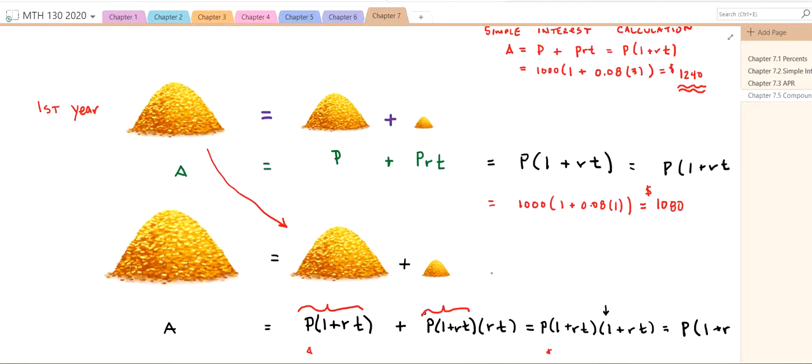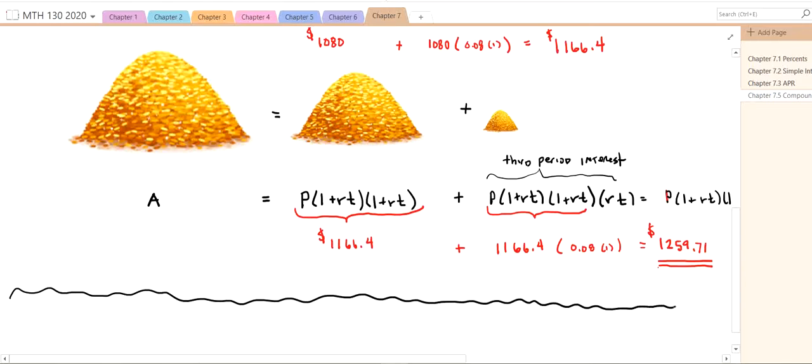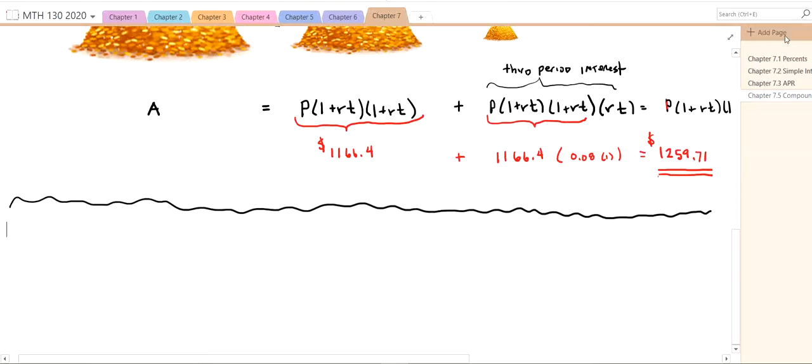Now, banks will also compound your money at a higher rate. So you can not just compound and do these calculations annually. You could do it at a higher rate. You could do it monthly. You could do it semi-annually. You could do it quarterly. You could do it daily. And in fact, you could do it continuously, but that's going to go beyond the scope of this class. But you could do it like that. And the more times you compound, the more money you're going to end up with in the end.